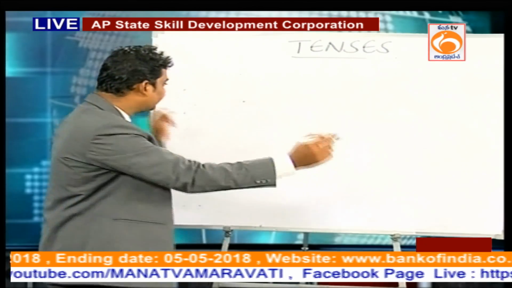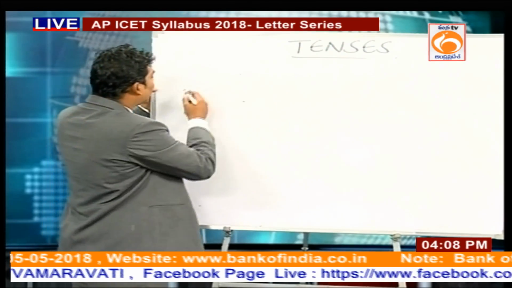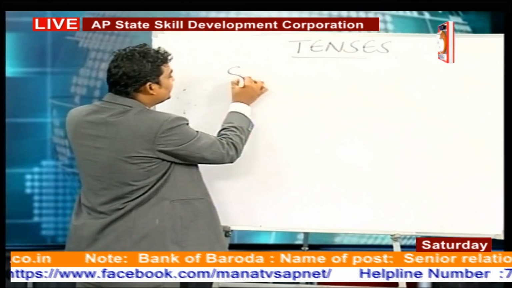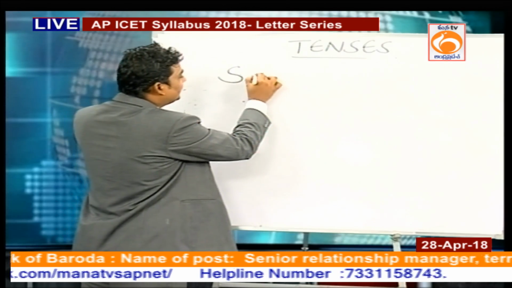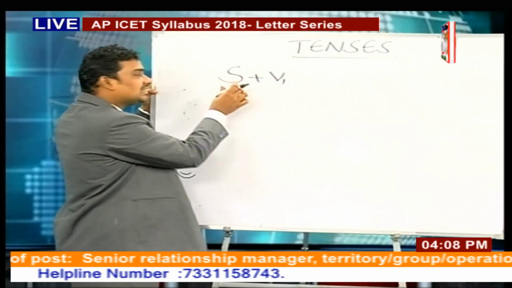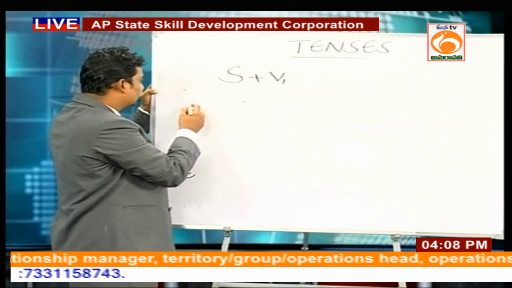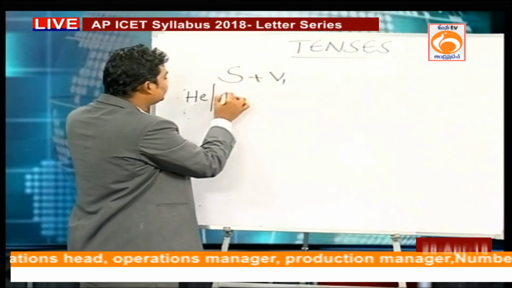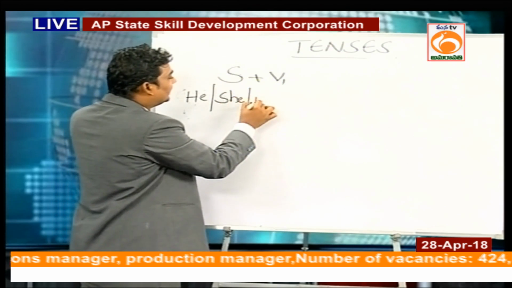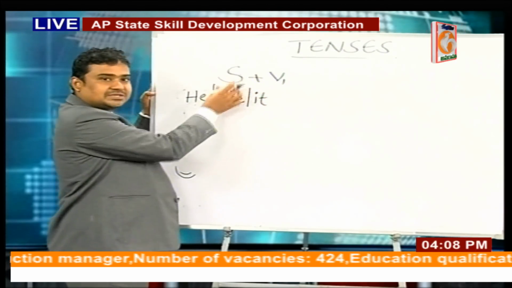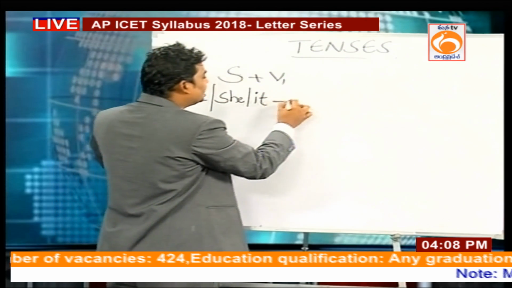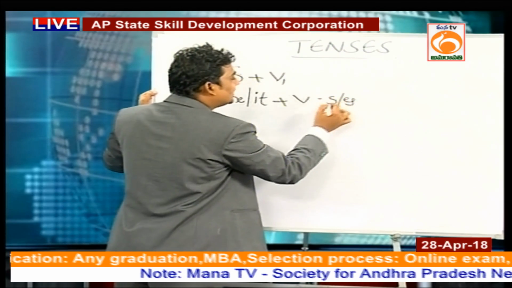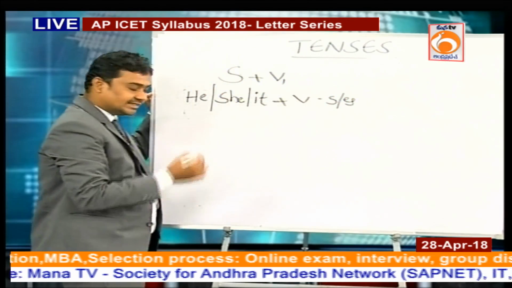You can see here carefully rule number 1. If the subject is third person singular, what is the basic structure form of the simple present tense? Subject plus V1. The one spoken of is called third person, but he, she and it are called third person singular. If the subject is third person singular, we must add s or es to the main verb. You can see the example carefully.